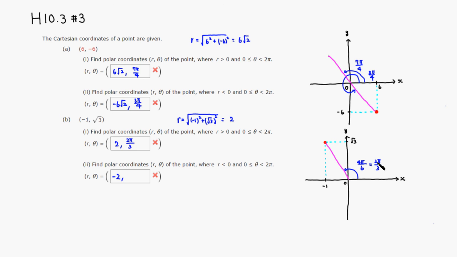For the negative one, we have to go to the opposite side like that. We're looking for the angle here. It looks like this is going to be 4 pi over, actually, sorry, I messed that up. It's going to be 5 pi over 3. So the angle is 5 pi over 3. Let's type it in.